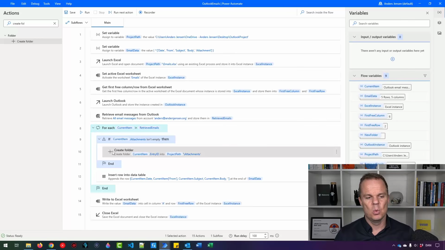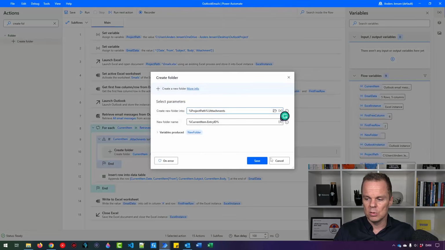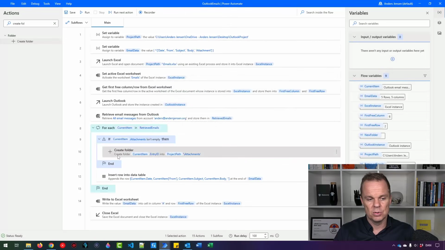Now, I know I have at least one attachment tied to this email, but I could have more. So I need to have a for each, and then move each one of them into the correct folder. And for the folder, we have the name here, that was called new folder. So we can just refer to that.